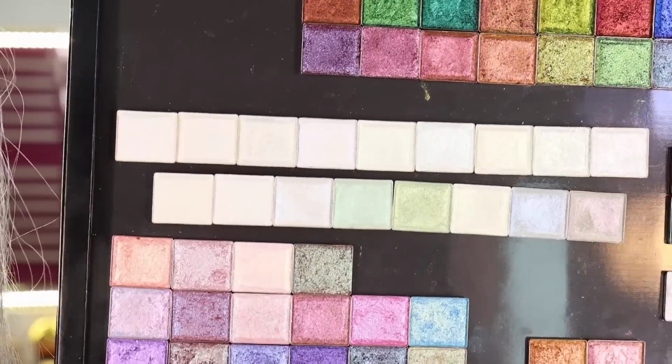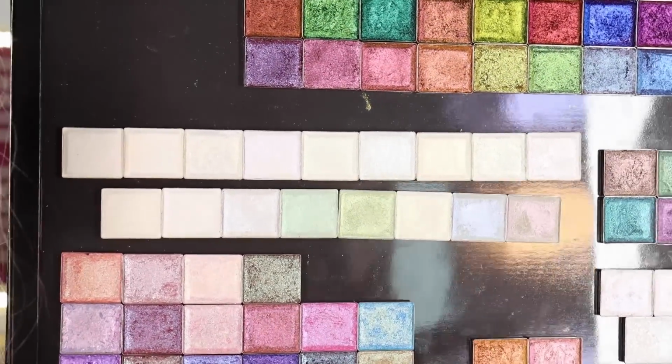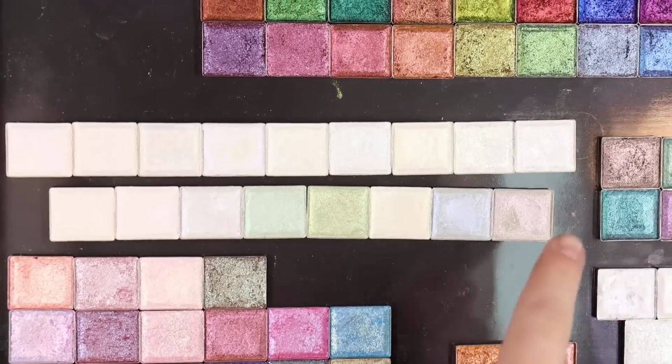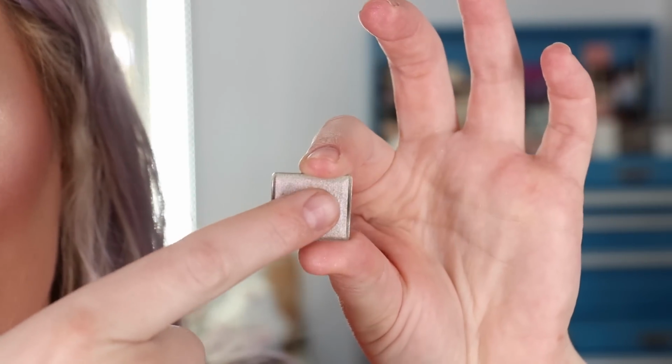So sometimes I go into one and I put it on and it's kind of a different color than what I thought it was going to be, but then it turns out to be a very interesting look with all these other shades. It's kind of fun. But I'm going to go ahead and start off with these guys. Now that I think of it, I think there's Series 1 and Series 2. So we're starting off with Series 1.